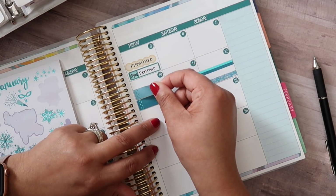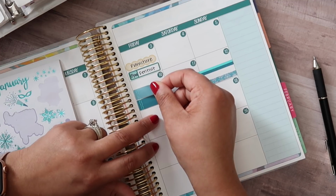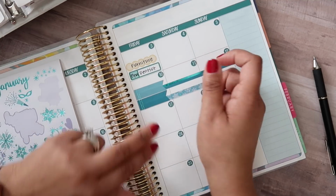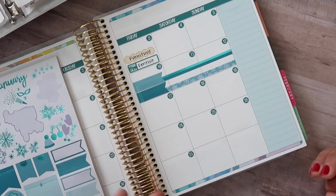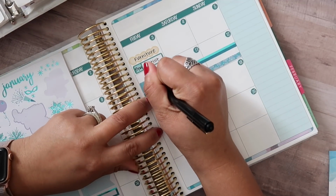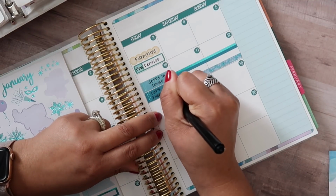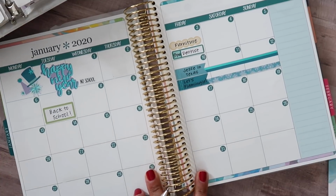But I'm excited to see some planner friends. I feel like I haven't been to a meetup or conference or whatever in so long. It's actually only been since September, but I love meeting up with people when I can. So I'm excited. It's gonna be a lot of fun, and I love Florida, so it's gonna be really cool. Okay, so there are those two events so far.